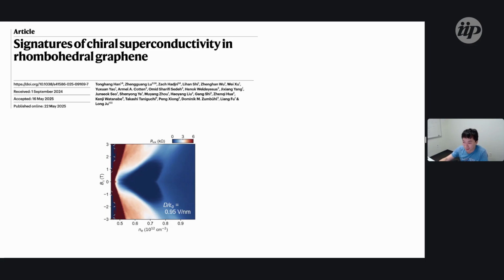For other 2D superconductors, because of the 2D nature, they're usually suppressed by an out-of-plane magnetic field of 0.1 Tesla, right? That gives you a sense of a comparison. But this one, despite the fact that the TC is extremely low, is very stable up to 2 Tesla of out-of-plane magnetic field. So that itself shows that there's something different here.